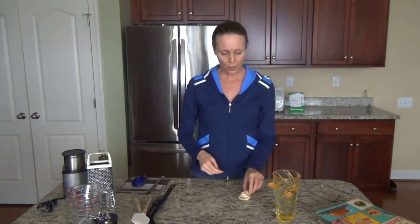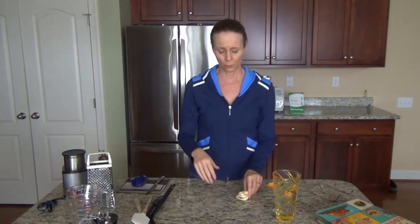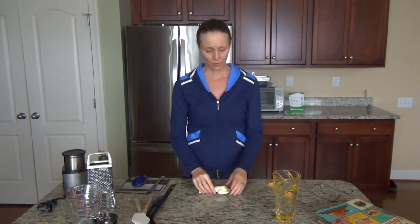You don't need a set that's this fancy. If you can get one that has 1/4, 1/2, a teaspoon and a tablespoon, you'd be good to go. And even if you can't get a tablespoon, you could always use your teaspoon 4 times. That'll give you a tablespoon.